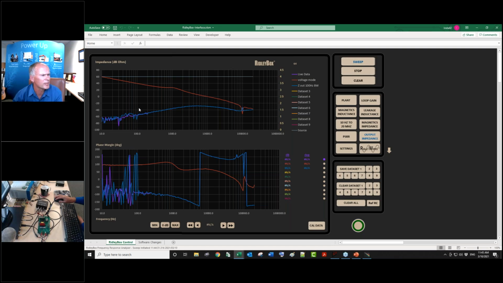Any more questions on this? What is the capacitance in the output impedance measurement? In this box, I think it's large. I think it's 56,000 microfarads. Okay, so it's a big cap because you want to couple all the way down to 10 hertz. So you're just trying to make the impedance of that cap low with respect to the 1 ohm resistor, the output impedance of the transformer, and the output impedance of the source. Okay.